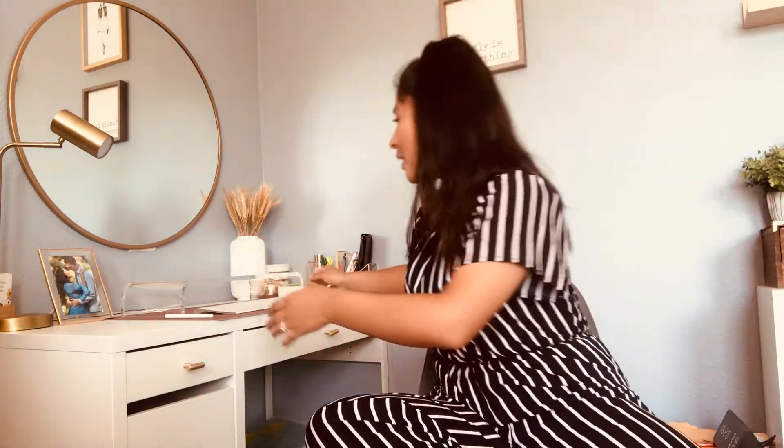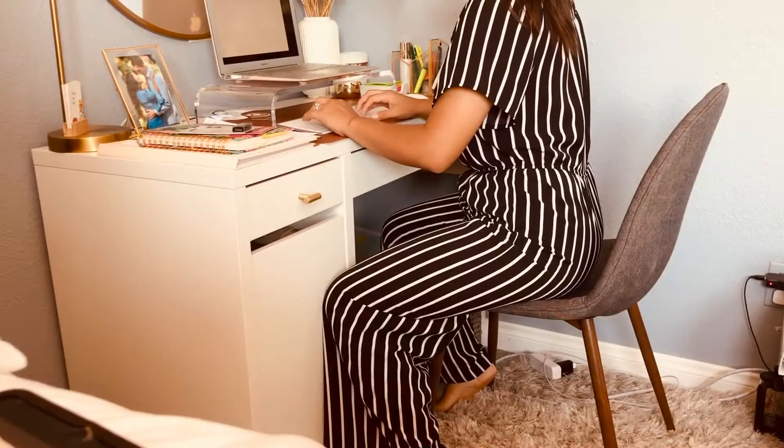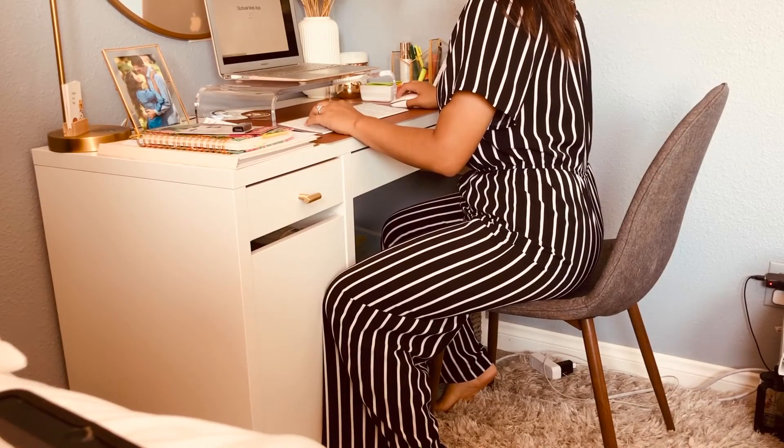The third thing I want to talk about is a keyboard. It is a wireless keyboard — Bluetooth, to be more specific. I recently bought this because I got the stand to put my laptop on and I didn't want to be hunched over while typing. So I decided to get a wireless one that kind of looks like the Apple one, but not really. You can't really see it here but I'll put a closeup on the screen. I really like it — it feels very smooth. I went through a bunch and picked the one with better reviews, and it works perfectly fine.